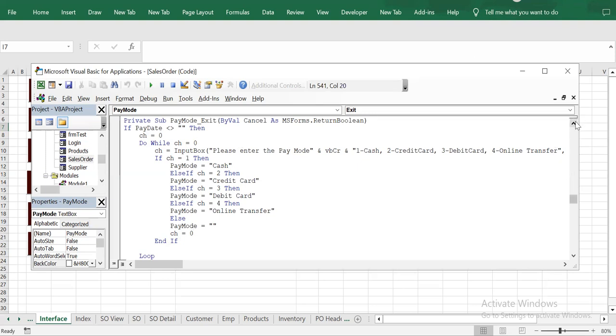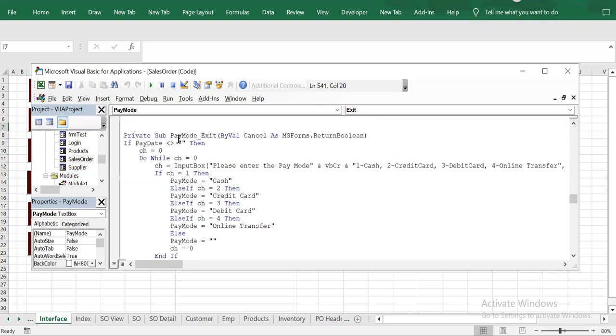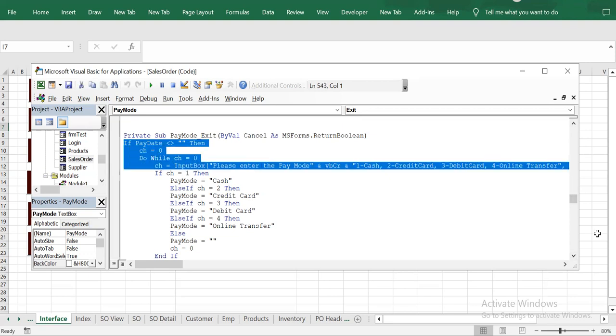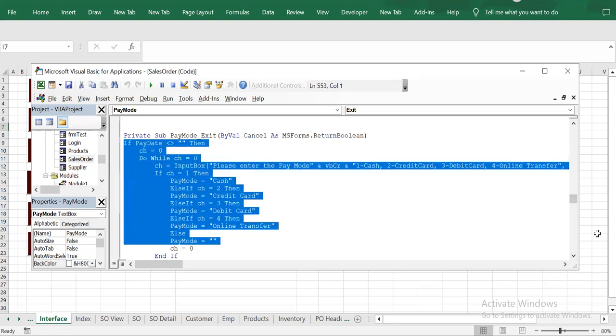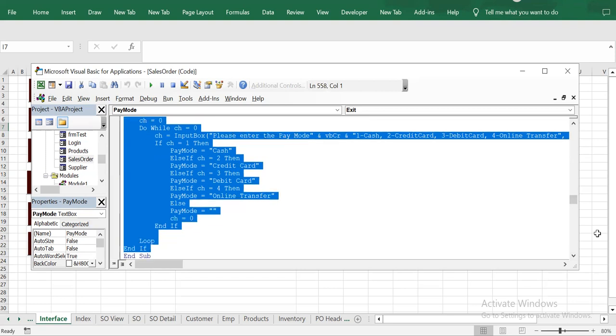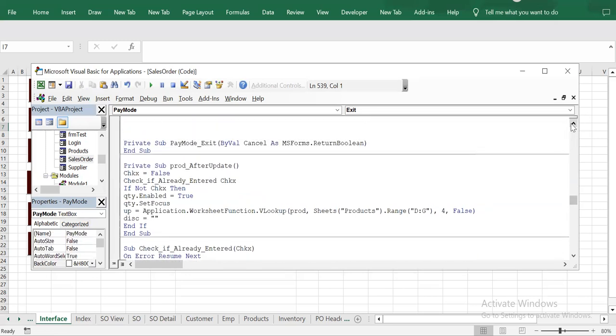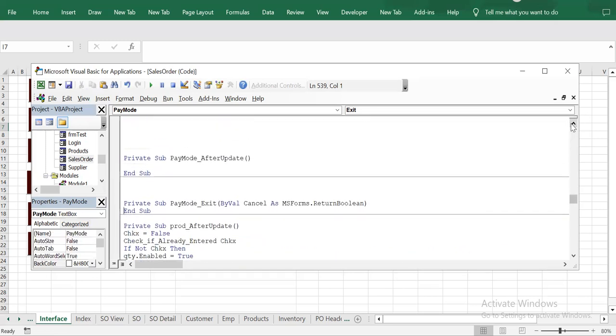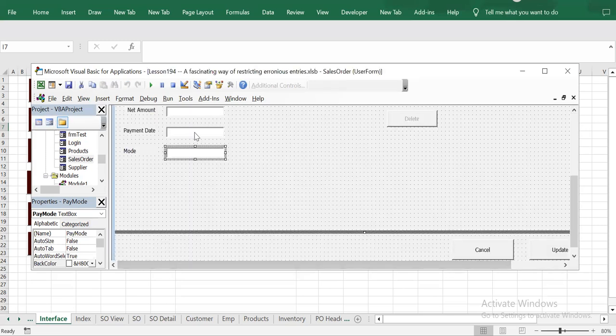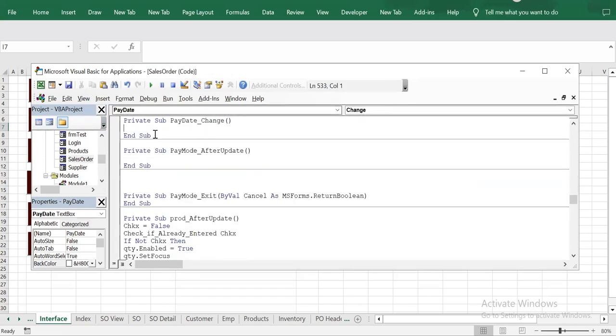Another thing is, why do you want this in the pay mode? Why not just on the pay date? If we take this code into the pay date, we remove it from here and go to the pay date. This is a pay date, right?